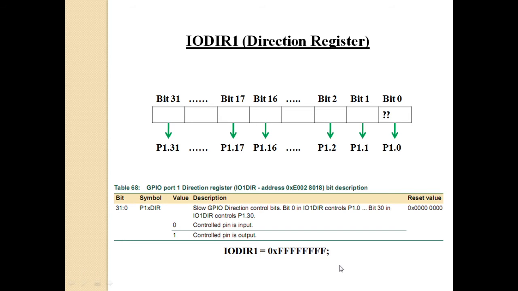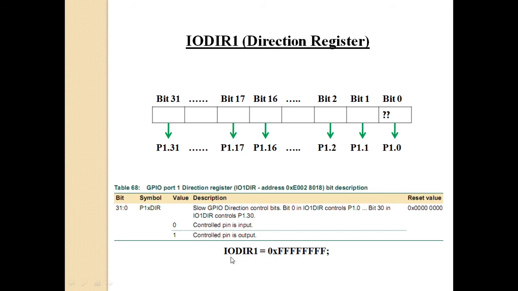F represents 1111, 4 bits. 0x shows that this is a hexadecimal representation. If you are writing 0b and some value, it shows that the bits are binary bits, right? If you are writing 0d and some value, that value will be represented as decimal. Generally in microcontroller programming you will be using hexadecimal representation. So the 32 ones in hexadecimal will be 0x FFFF.